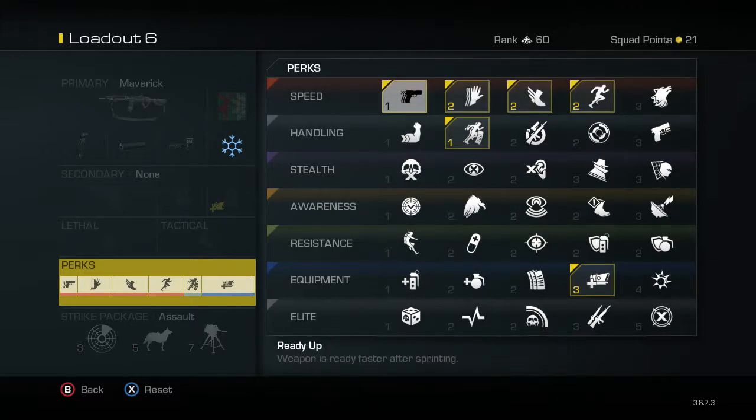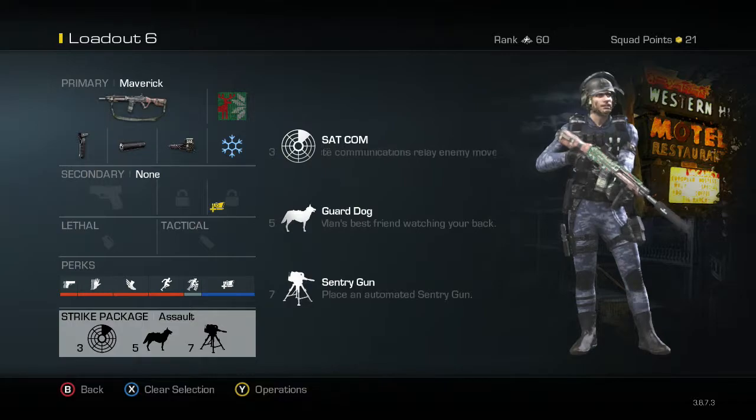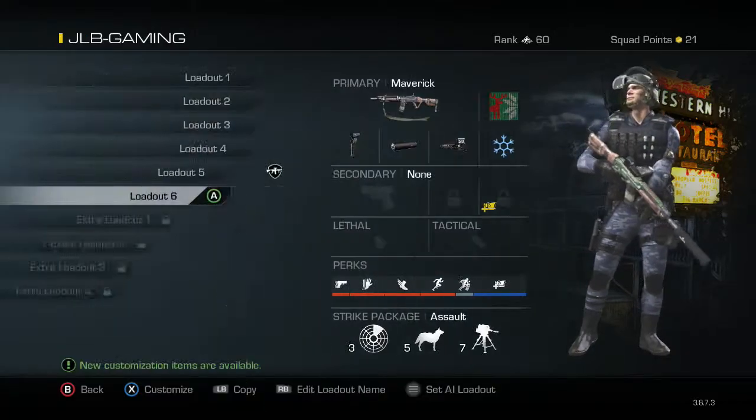I like that, so you automatically have a gun on somebody and reload pretty quickly. And while you're running like hell, you can reload. So that makes up pretty good together. Always got that third attachment. Alright, SATCOM, guard dog, and sentry gun.